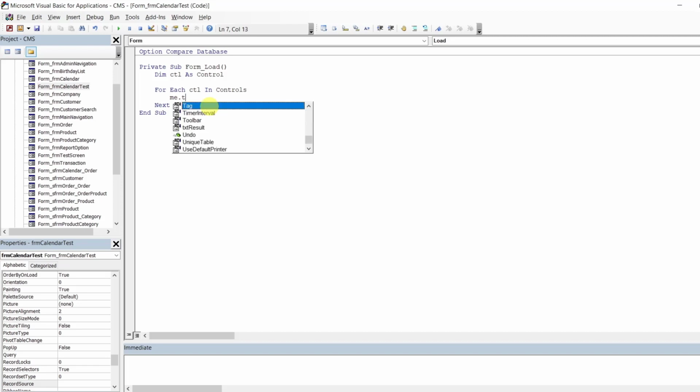So for each control, Me.result equals control.name, and we're going to add the blank space. Actually, I'm going to do that and that.